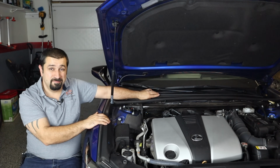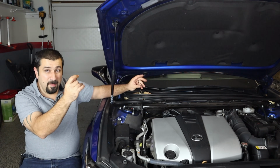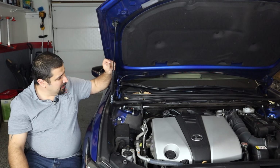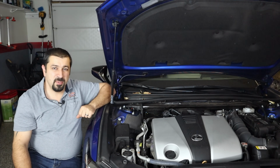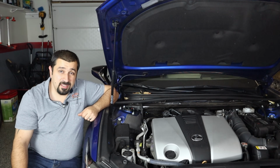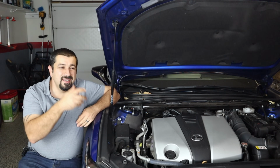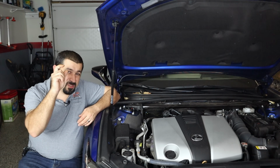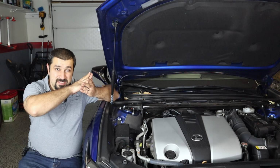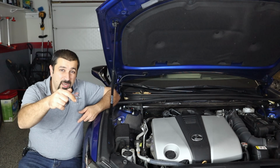Well, the problem is these leaves or the crumplings of those leaves, and we're more interested in the small stuff. They're going to make it down and they're going to sit on top of your cabin filter. Not a problem there, everything's great until you go to replace that cabin filter. You pull the cabin filter out, and because of how small the opening of these cabin filters is, you're going to kind of skim the top layer that is sitting on top of the cabin filter right into the blower motor.